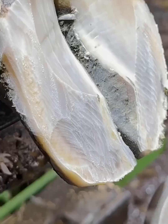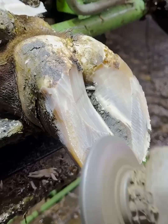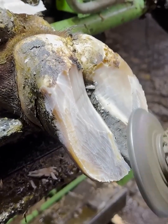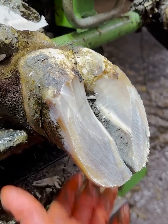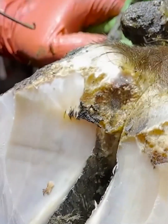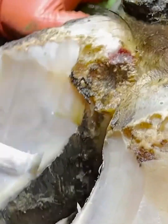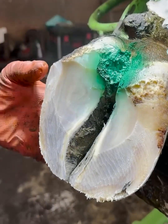Come on then, in the comments right now, no cheating, did you spot what else is seriously wrong with this cow's foot? Because I can assure you, it's causing her some real pain. Do you see it now? She has digital dermatitis in between her two claws towards the heel area, but that is something we can fix with this Repoderma pretty darn quickly.